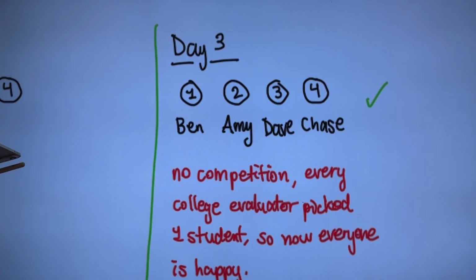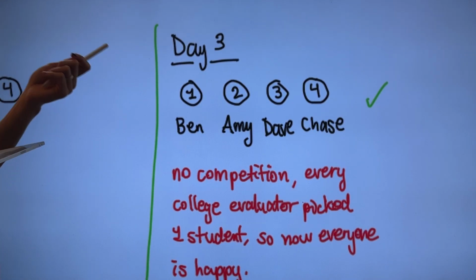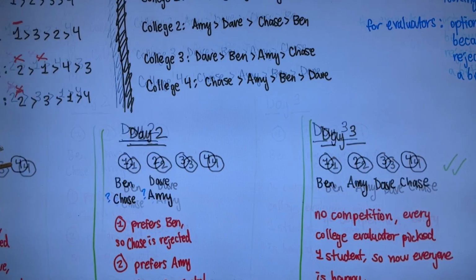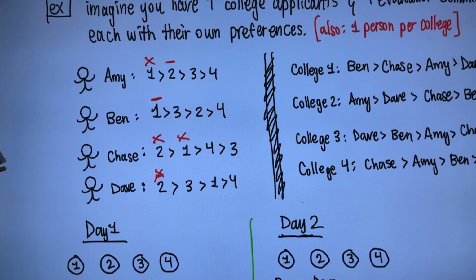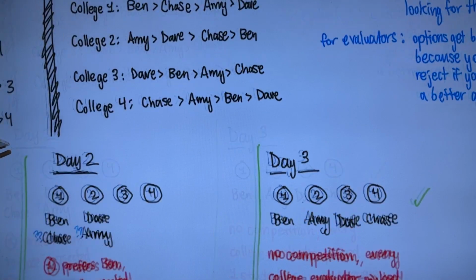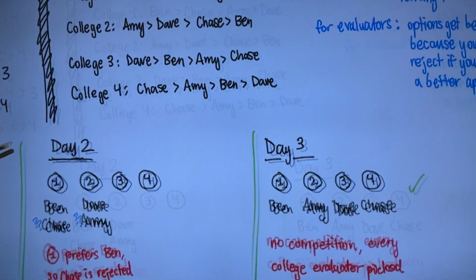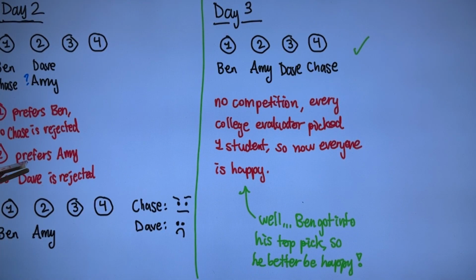This is how the Gale-Shapley algorithm works. It wants to get a fair matching because, ideally, we don't have to go through a ton of rejections to the point that everyone ends up in the college they didn't want to go to or that was on the bottom of their list. That's what this Gale-Shapley algorithm tries to help prevent, only doing as many rounds as needed until you get a fair matching between both parties. In this case, both the applicants and the evaluators. Yeah, so everyone should be happy here. Ben definitely should be happy. He got in his top pick, so he better be happy.